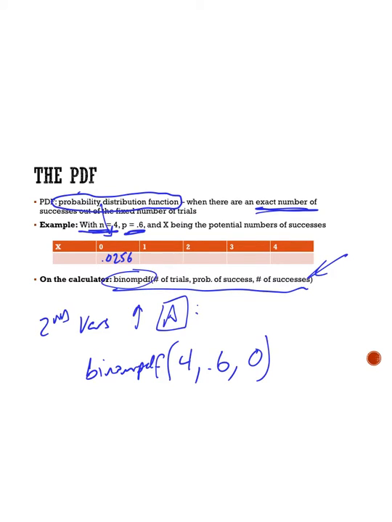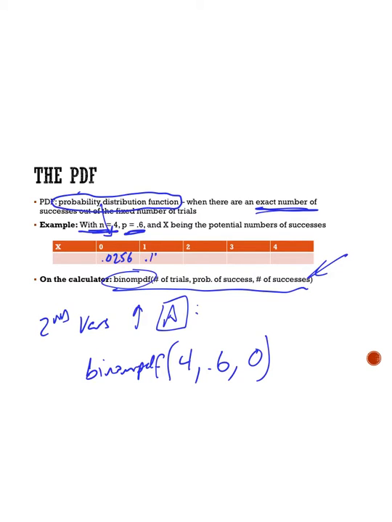Now to fill out the rest of these, I could use my list to speed this up, or your calculator has something called second entry, which is just second enter. If you hit the second button and enter, it will bring up your previous formula, and then you can just arrow back and change the 0 to a 1.